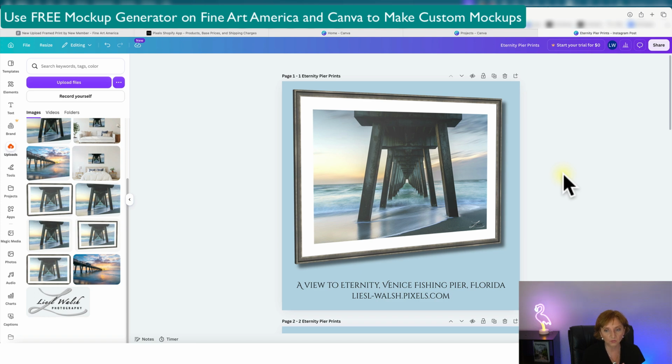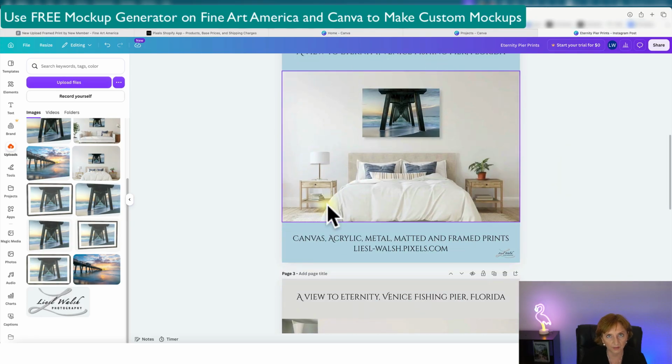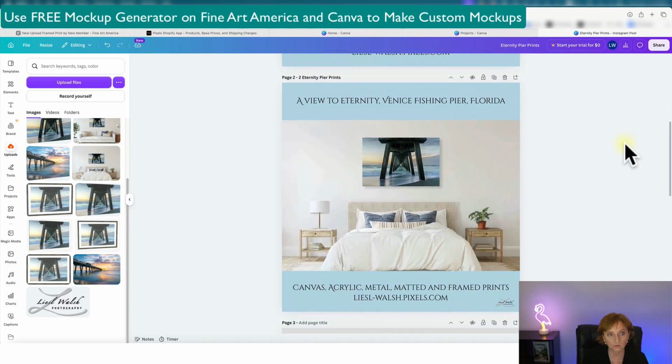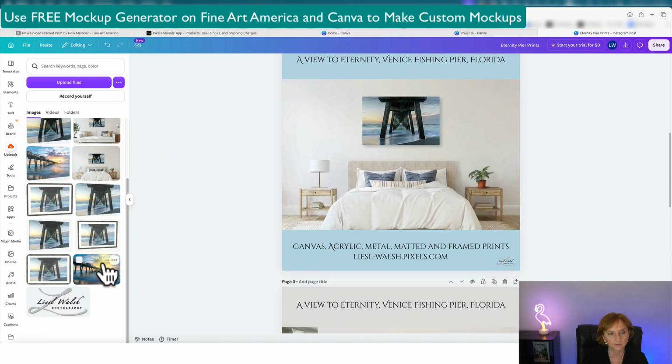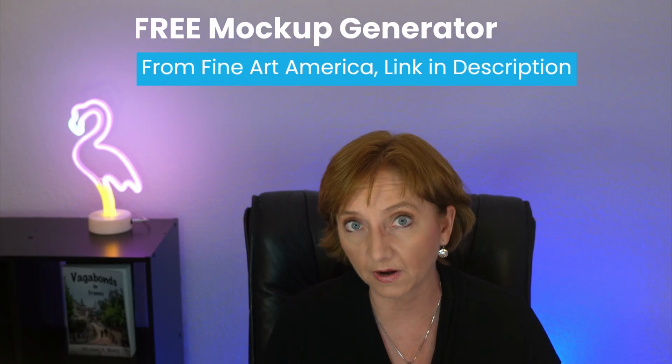These two websites are just so wonderful to use together. Use the free Mockup Generator on Fine Art America, and you use Canva to do your layouts. It's very easy to use. It's very fast. And you do have a decent storage limit here. If you want to store some of your favorites together, you can organize them into folders. It's just endless, the stuff that you can do. It's just so fun to use. So I encourage you to try it out.